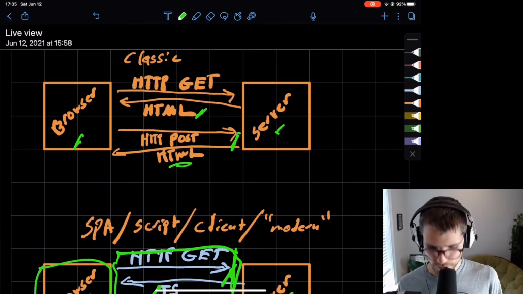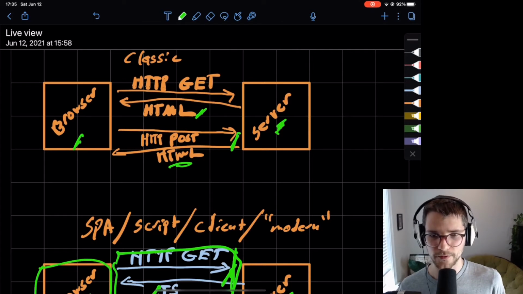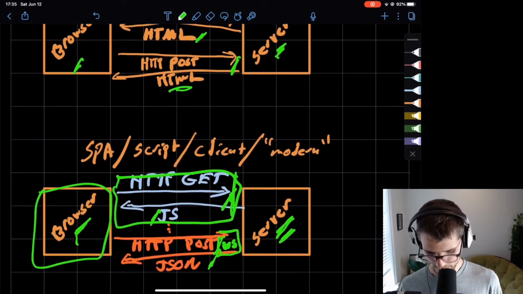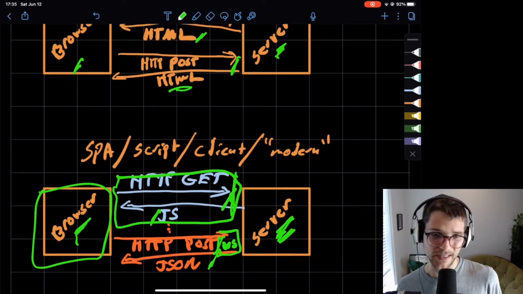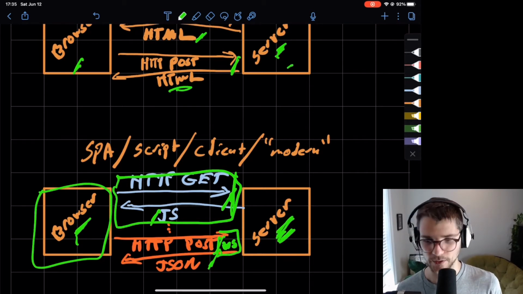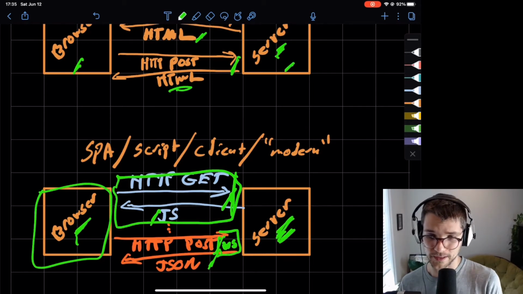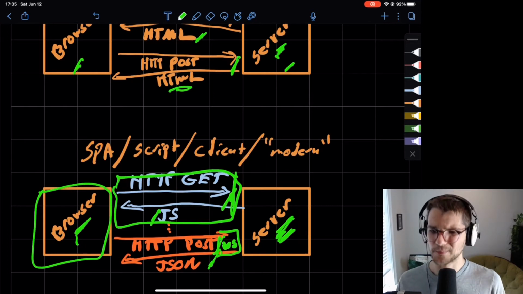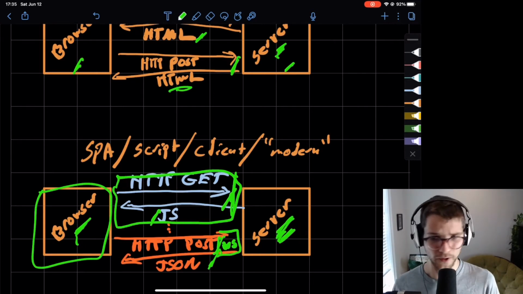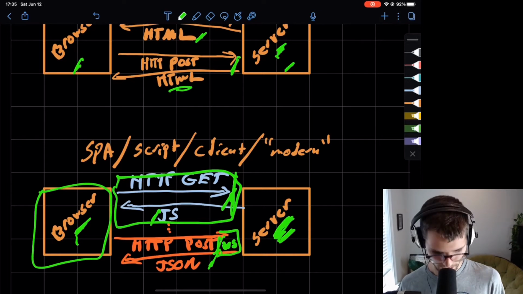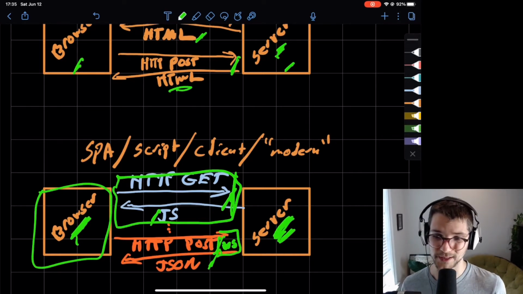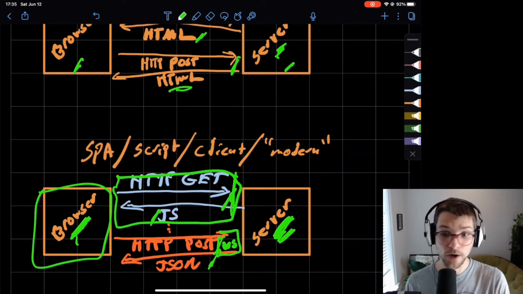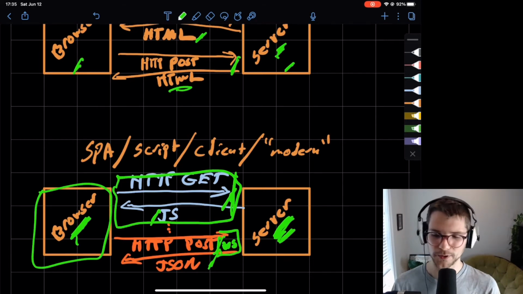And certainly this one on the right, this server, is going to be bigger than this server down here. But the idea, hopefully, is that this server up here on the right, this classical one, the complexity and the amount of lines of code I have to write is smaller than this server down here on the right and this browser app down here on the left, right? There are other disadvantages and advantages of these two approaches. I'm just focusing on this one because this is where Phoenix LiveView comes in.